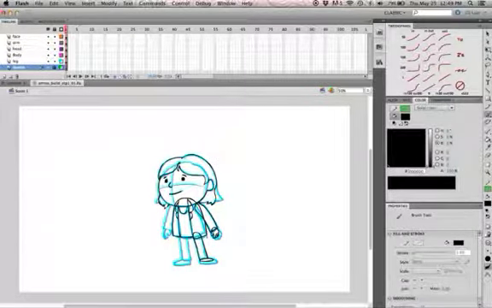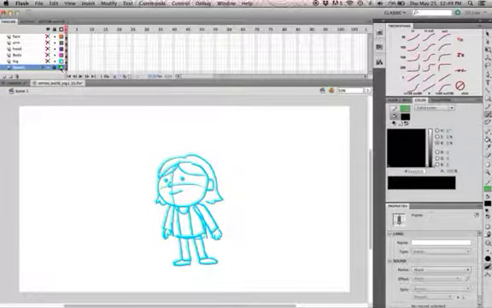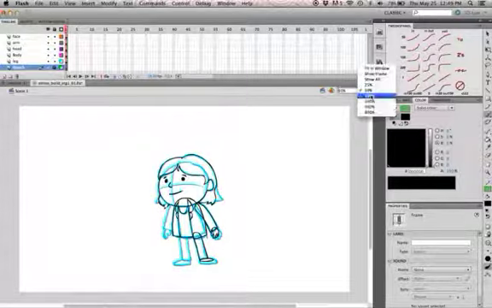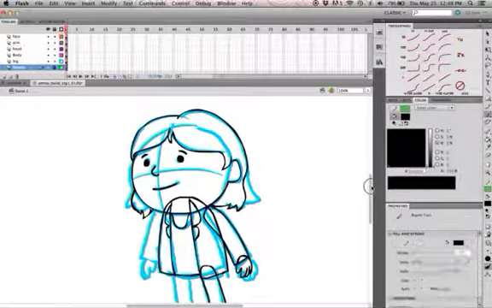So far we have a little drawing here. If I turn off these layers, that's my sketch. There's my design. I've got that on a separate layer. And I just went and drew over top of it, so I've got my nice clean line art. Now I'm going to make it into a build.